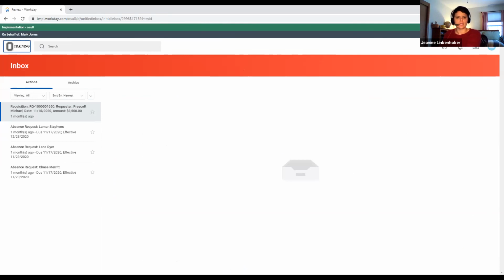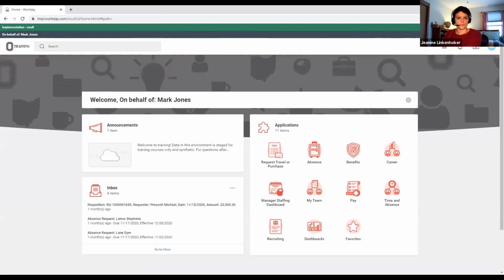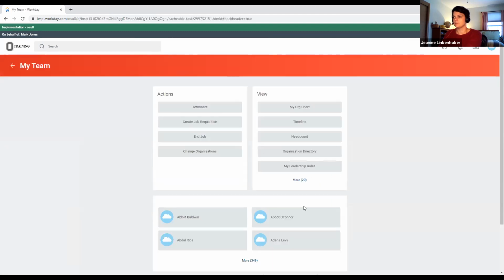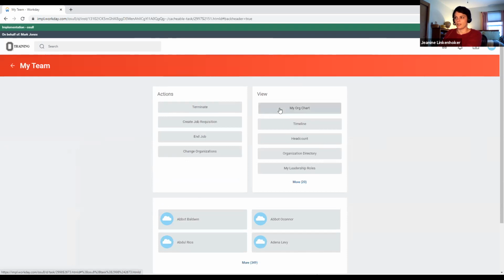A couple of other things that I want to point out to you briefly. I want to talk about how to find your org chart in Workday. One of the things I think is really cool about Workday is I can actually see where I sit within the organization. If you use Find People a lot as a resource in current state, I think you're also really going to like the supervisory org chart. To get to it, I'm going to click on this little icon that says My Team on the applications, and then click over into View My Org Chart. It's at the top right here.